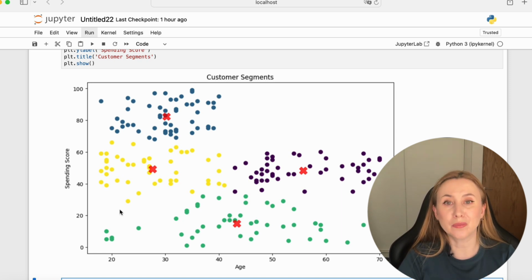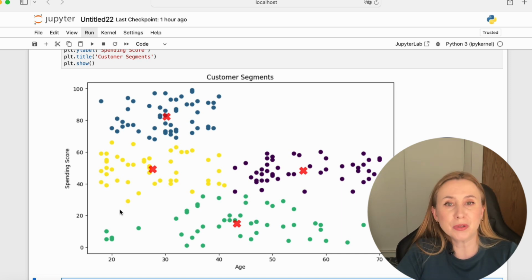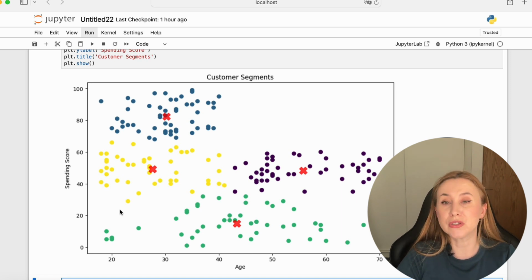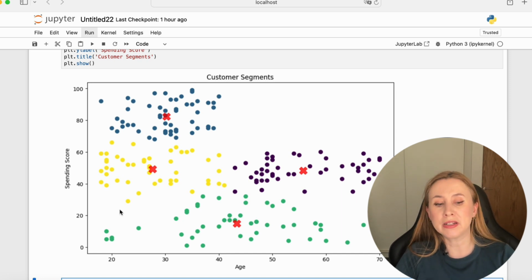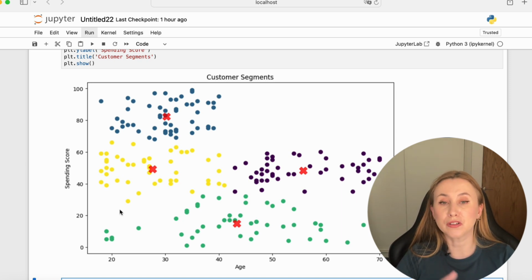First of all, we can understand the behavioral insights by age group. So this approach can provide insights into how different age groups spend. For example, we can discover that younger customers have different spending patterns compared to older customers. And with targeted marketing, it helps in creating age-specific marketing strategies. You can tailor marketing campaigns to the preferences and spending habits of different age groups. So I assume you can use different types of marketing. I mean, maybe Facebook advertising works better for older customers, TikTok advertising works better for younger customers.